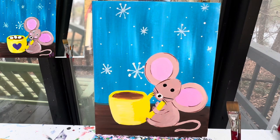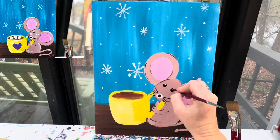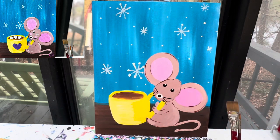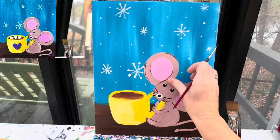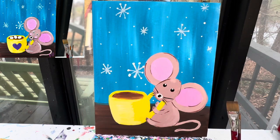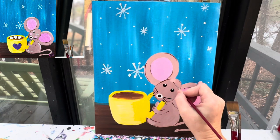Take the back of my small paintbrush and I can drop a little highlight on his eyes. Maybe a little bit of that brown paint. Oops, look. Sometimes I make mistakes too. What you could do if you ever accidentally drop your paintbrush where you don't want it to go, put a little bit of water on your brush and you can usually wipe it right up. A little bit of water goes a long way when you're painting. And you just put that original color right back on top.